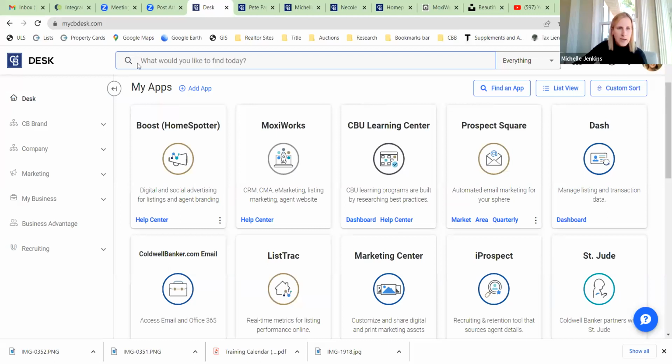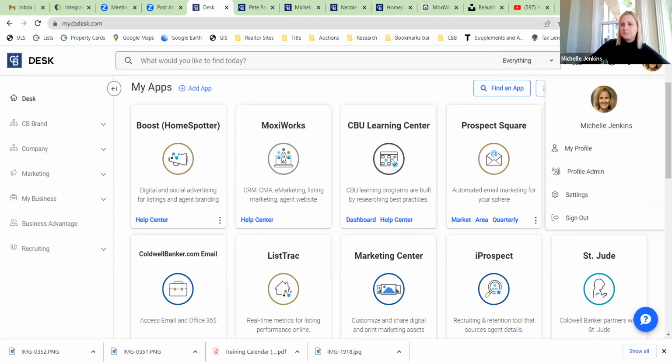All right. Now here's where we're going to get real basic. So again, if you guys are past this point, bear with us, but this might be a refresher for you. So the first thing we're going to do is when I talk about updating your profile in my CV desk, this is what we're doing. So up in the upper right-hand corner, hopefully you all have uploaded a picture here. You're going to click that, and then you're going to go to my profile.